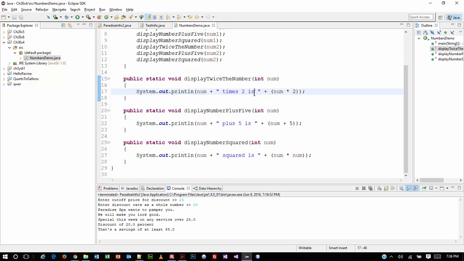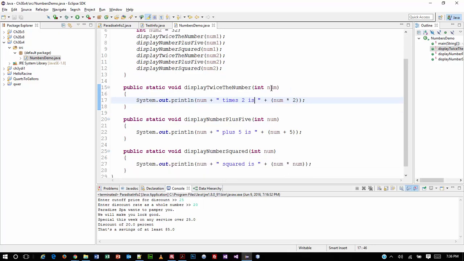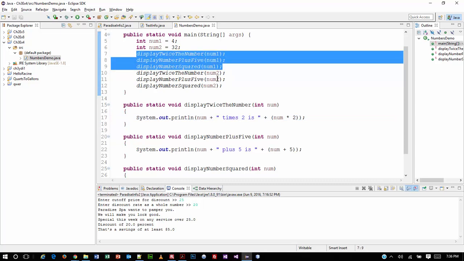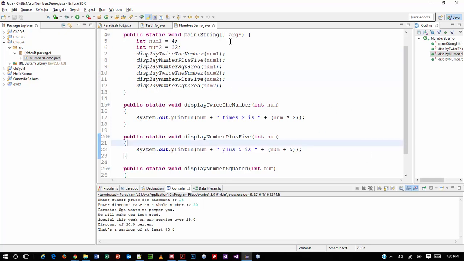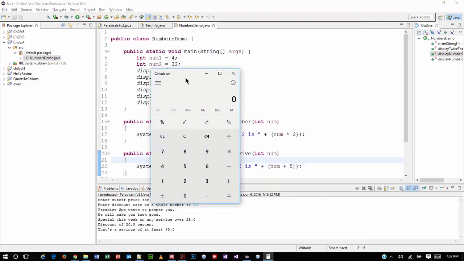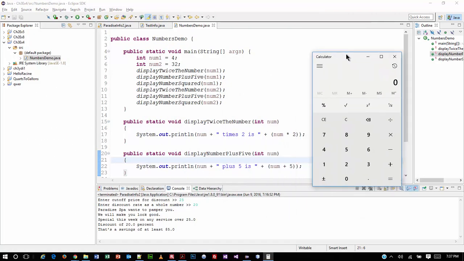All right, so everybody's comfortable with that? Okay. So let's just conceptualize what's happening here. We're going to run the program. We have 2 values that are hard-coded. Each one of those values is going to be sent to each one of the 3 methods. So I'm just doing them separately. And what we really should do is we should predict some output so we know that it's working right. So I'm just going to say, well, what's 4 times 2? 8. 4 plus 5? 9. 4 squared?